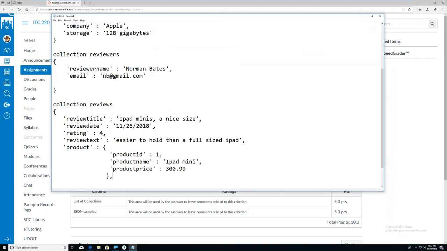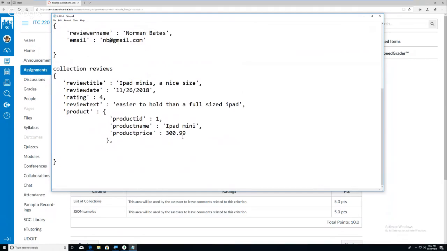And do a comma. I'm hoping this will go in all right when I do it. And then I'm going to do reviewer. And again, I'll do a colon. And what I'll add is just the reviewer name.